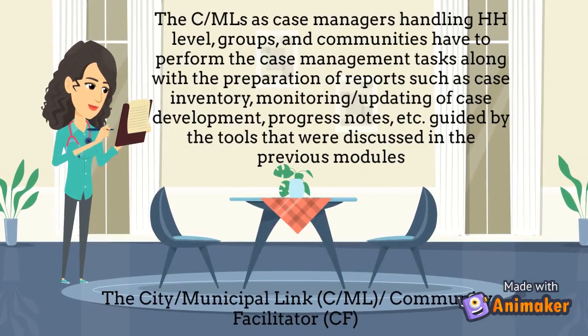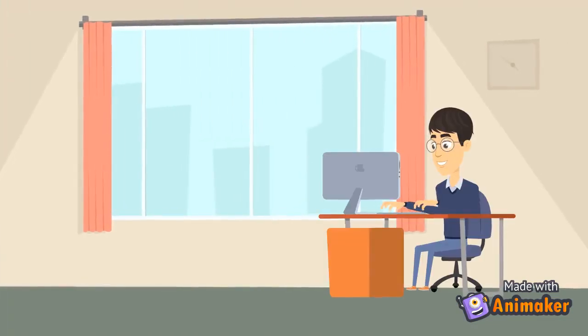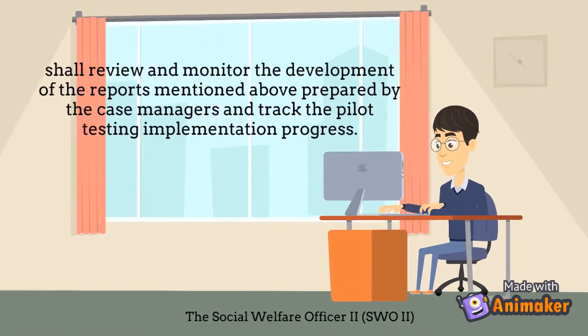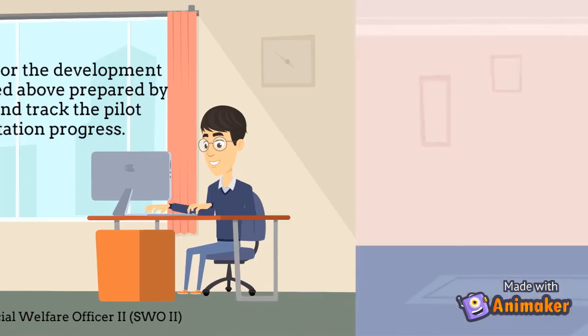The city or municipal links as case managers handling household level, groups, and communities have to perform the case management tasks along with the preparation of reports such as case inventory, monitoring or updating of case development, progress notes, etc., guided by the tools that were discussed in the previous modules. The SWO2 shall review and monitor the development of the reports mentioned above prepared by the case managers and track the pilot testing implementation progress.